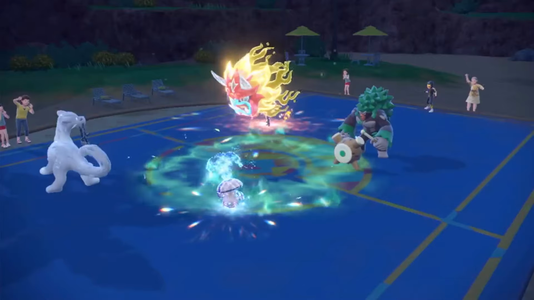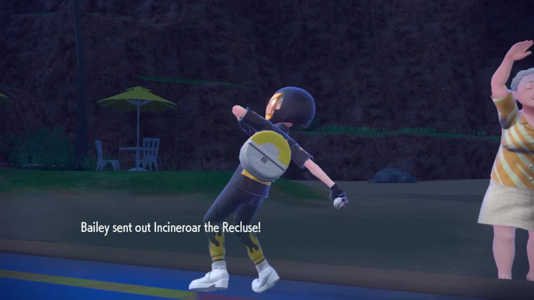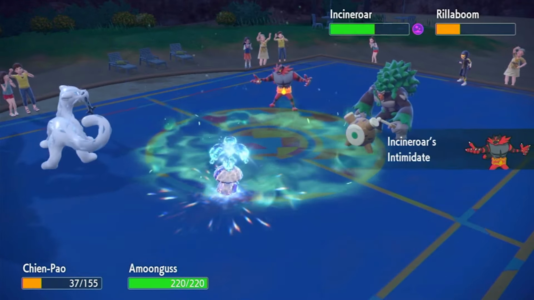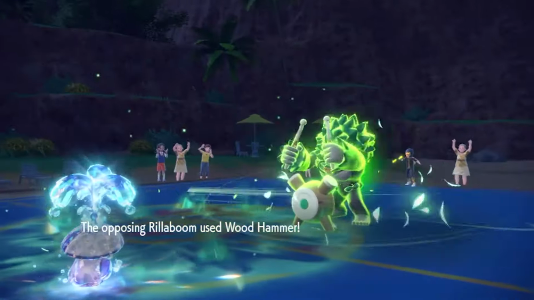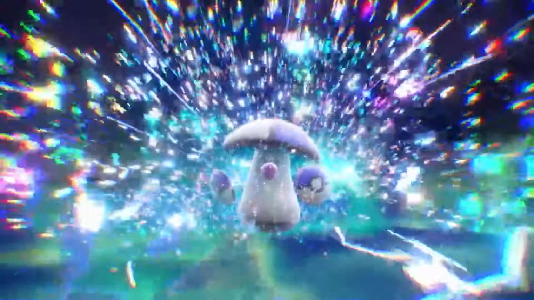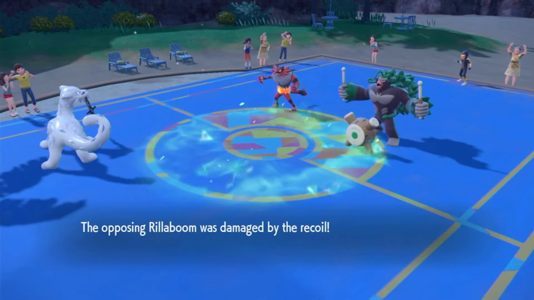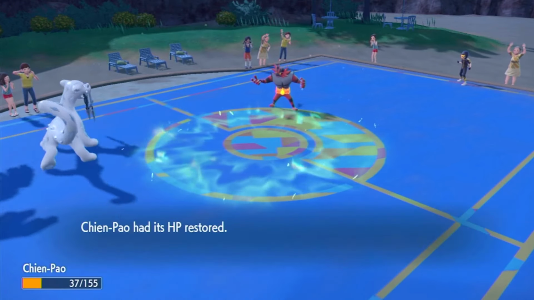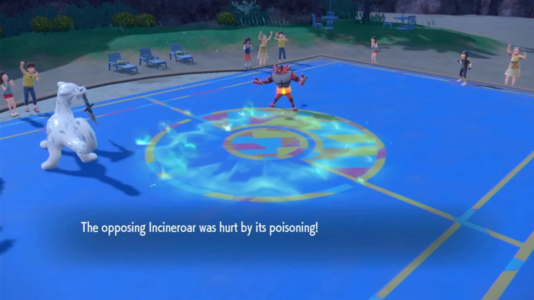KOing the Rillaboom has been a priority from the start. Nice. So we can Sludge Bomb the Rillaboom. Oh, this is taking way too long. Don't Fake Out me, please. Wood Hammer. Ah, dude. That was nasty. That was just nasty. That's enough, I think. Nice. We did trade. It's good, I guess. Plus I get to chip in on the real Incineroar for some damage.